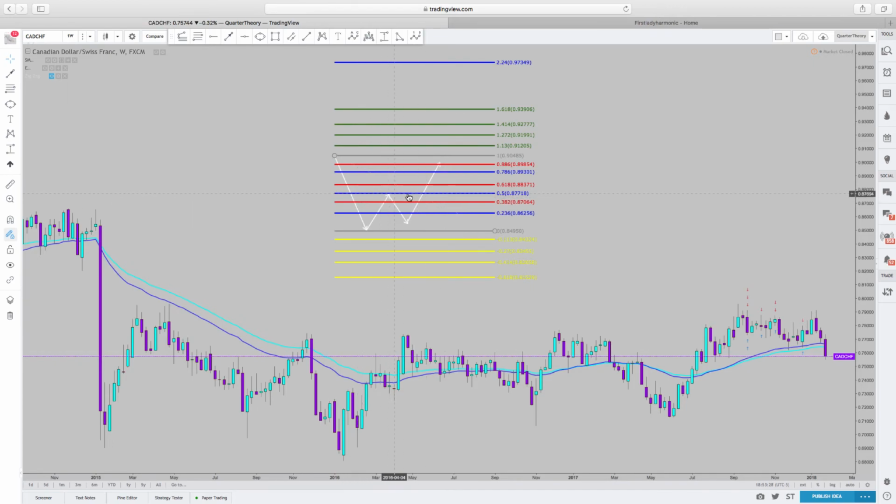So some people wait for the neckline, which is a conservative way of trading anything. You're waiting for necklines to break and then to retest, and then head on all the way up. As an aggressive trader, I usually trade down here, because I'm looking for the market makers, the institutions, not to come back down here. Down here is where they have all your wicks. They're going to do a stop hunt before they make their move forward. I tend to come down in this area down here. I trade what some people call the second leg of the W.